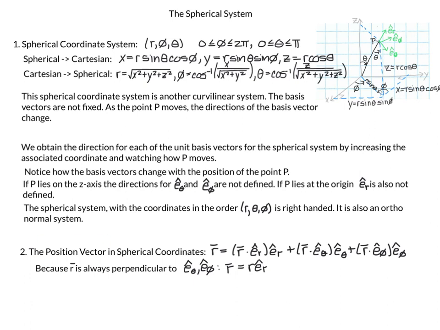The position vector in spherical coordinates can be written as a coordinate times its basis vector, for each of the three components. To get the e_i coordinate, you dot the position vector r with the e_i basis vector. Because r is always perpendicular to the basis vectors for theta and phi, those dot products go to zero, so the position vector r simplifies to r times the basis vector e_r.